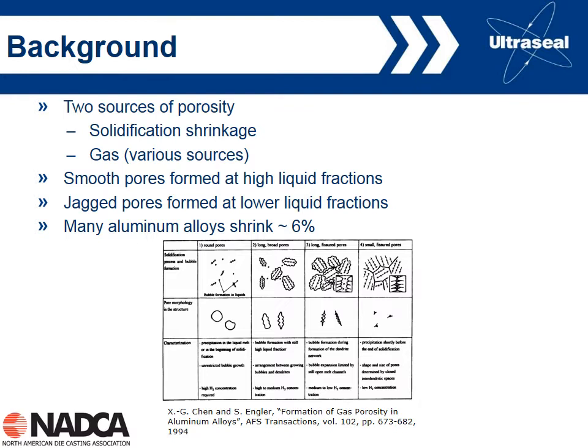And often it's difficult to tell which is which. When we measure the amount of porosity in actual die castings, it's generally much less than the 6% volumetric shrinkage that we just talked about. So certainly we can account for all the porosity based on shrinkage alone. Now, I'm not saying that all the porosity is coming from shrinkage, but when we think about it, what we need to do is hold shrinkage and gas on an equal footing.